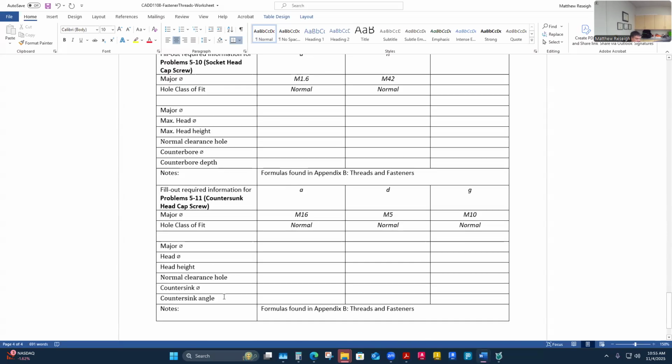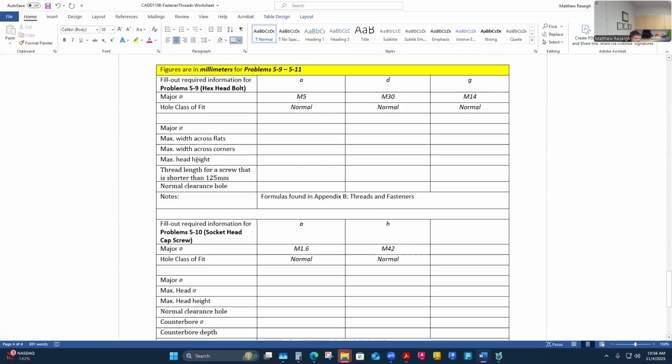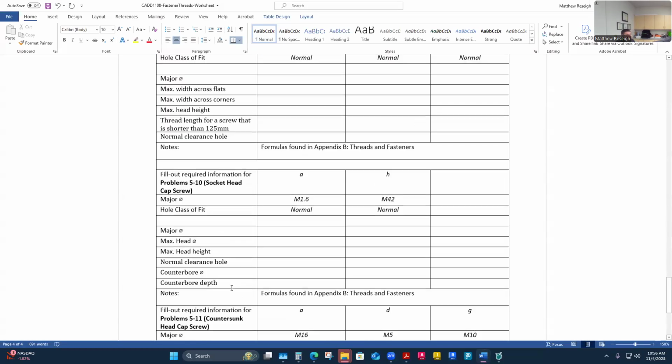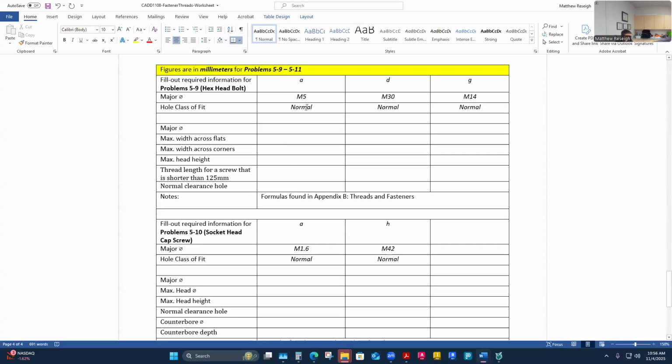We got a counterbore, we got a countersink one, plus we got one that's just an actual hex head bolt. So we're looking at all kinds of external features like we were: hex head bolts, socket head cap screws, and then a countersunk one. Essentially, I think we're getting better. This is going to be a 5 millimeter, I think is how I would call this out.